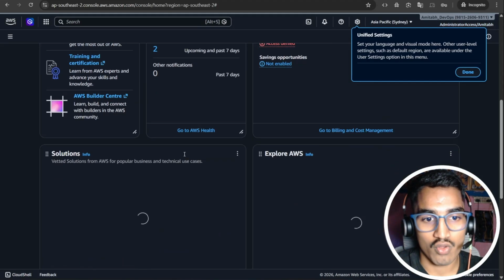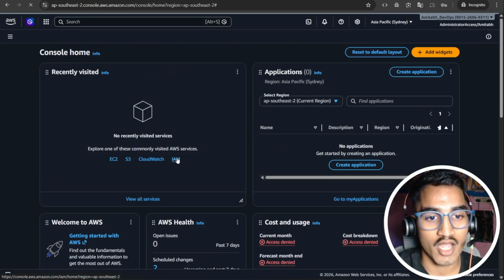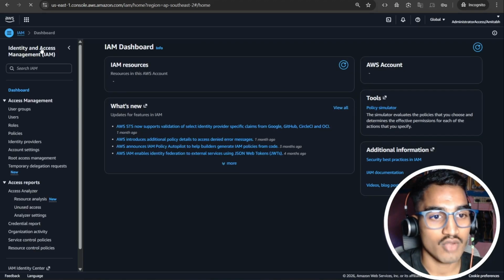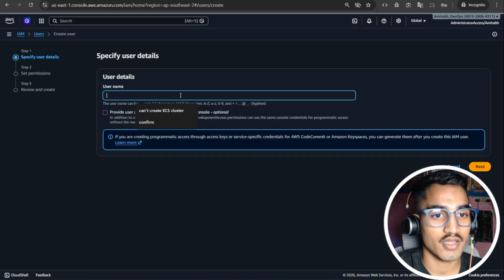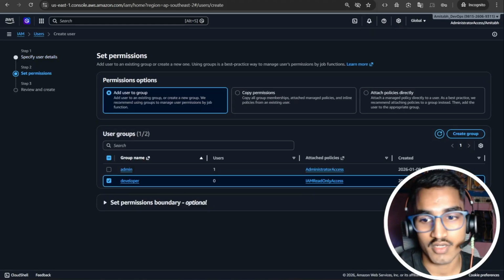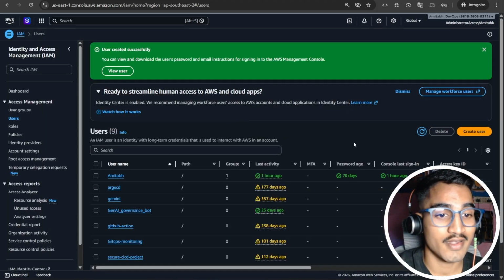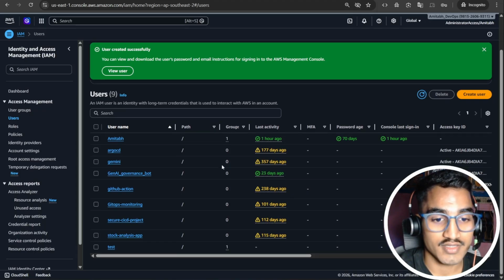I can view all the data in my AWS account. I can even go to IAM, create a user, and list the users. For IAM, you can see all the users listed in the IAM section. I can even create a user with my AWS account. Suppose I create this. So now you can see I can create an AWS IAM user using the Identity Center account.